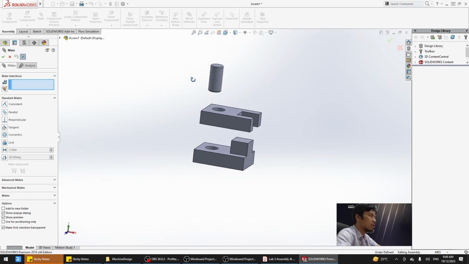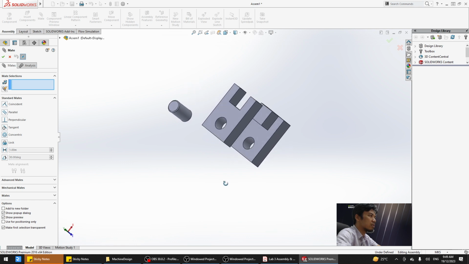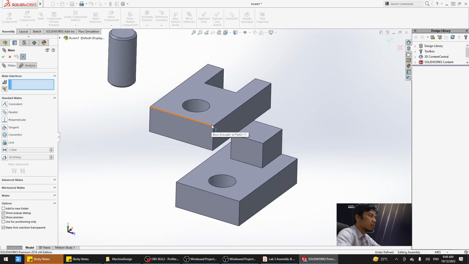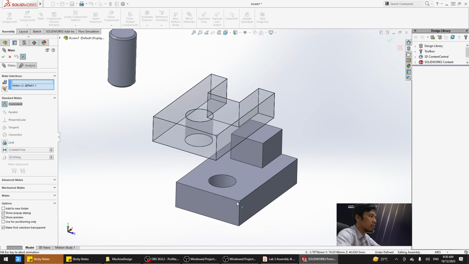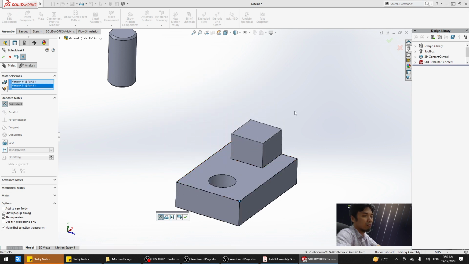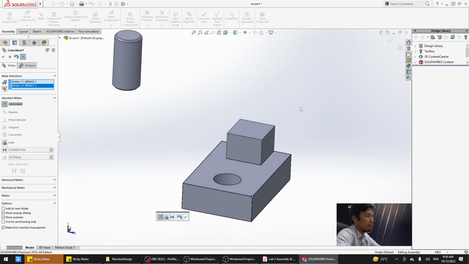For example, if you need to match this point and this point at one point, they will meet together. Let me press this point and this point, so they will meet together. That is the use of coincident, where a point meets a point.